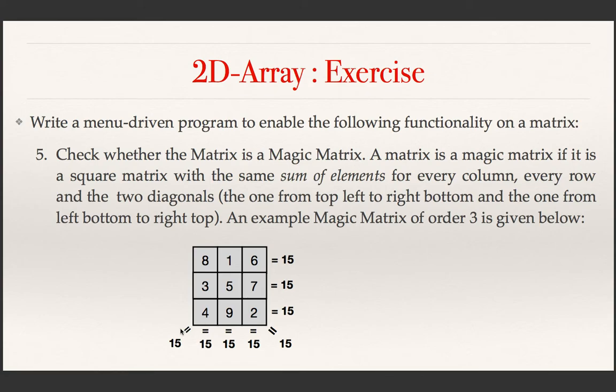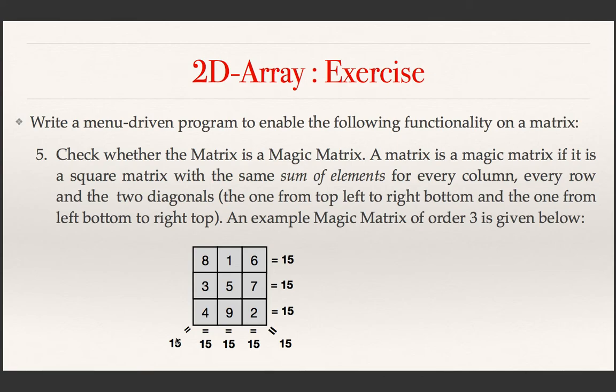So what is a magic matrix? Here is an example. A magic matrix is a square matrix where the row sums, here it is 15, again the row sum is 15, the row sum is 15, and the column sum is 15, this is 1 plus 5 plus 9, which is 15, here again 15. Not only that, this diagonal sum is 15 and this diagonal sum is 15. You just check whether a square matrix is a magic square or not. So what is a magic square? One where the row sums, column sums and the diagonal sums are the same.